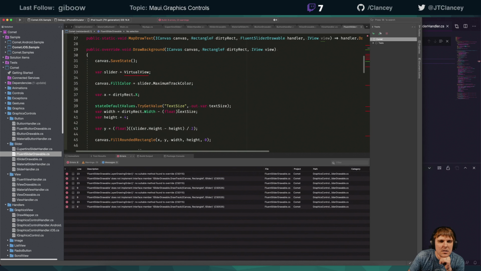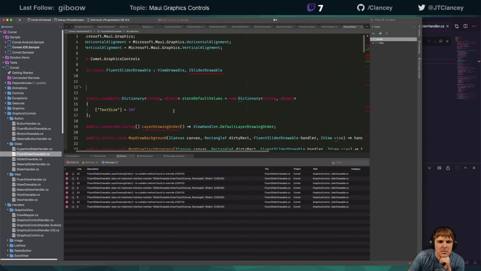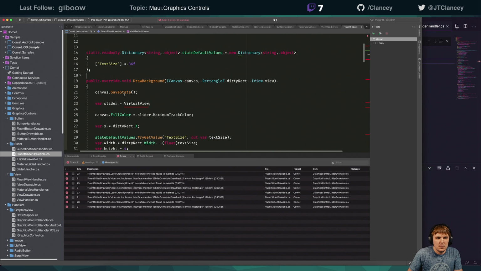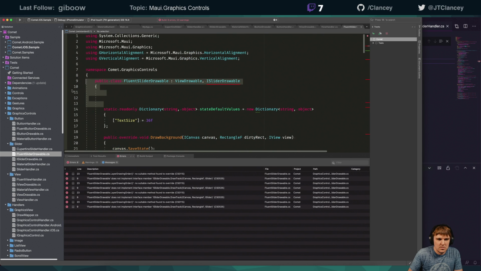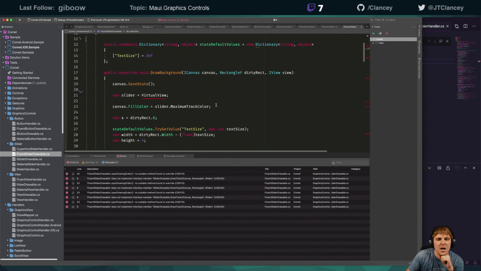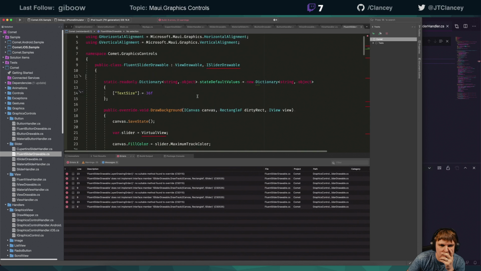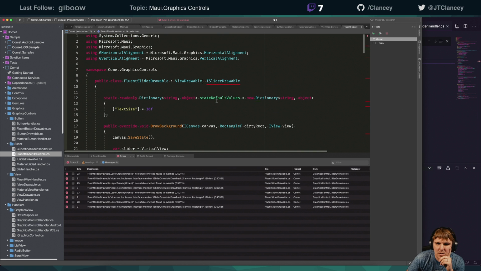Draw track. So all of these we don't need. We can clean a lot of this up because we moved that to the common layer. This should have a, oh, view drawable.